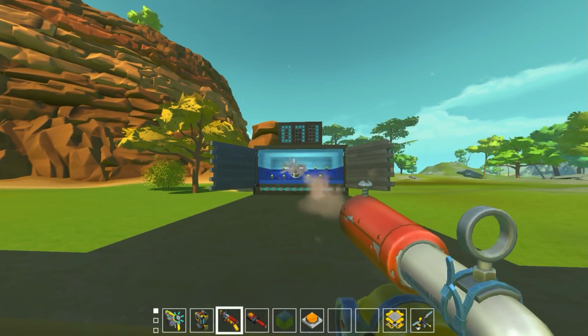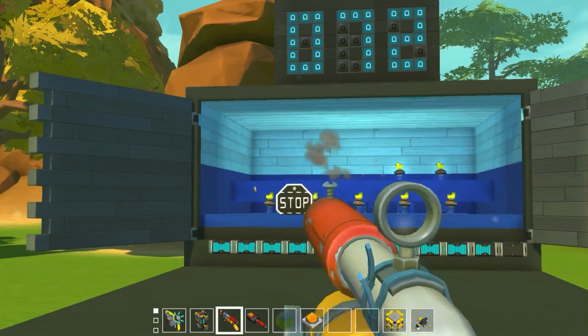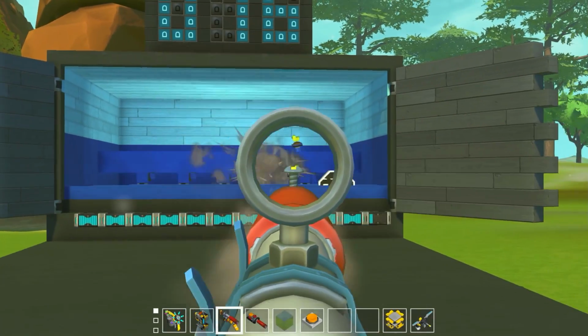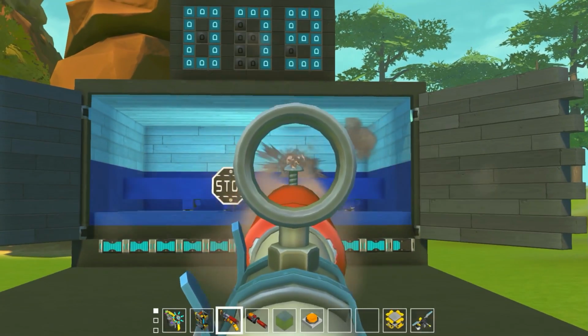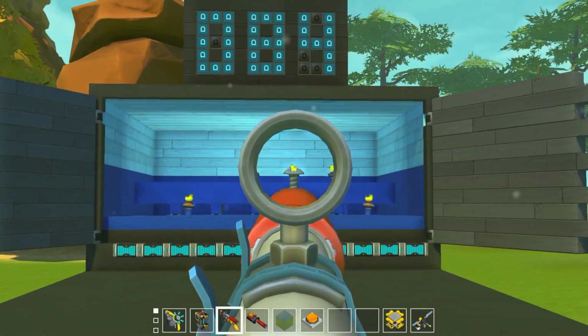I also noticed that their aimer moves out as well, as if you're losing accuracy, but it seems like every potato goes in the same spot. So I don't think there's any bloom effect or anything. The bullets are always going in the same direction, but I'm not sure. We're almost out of time here.